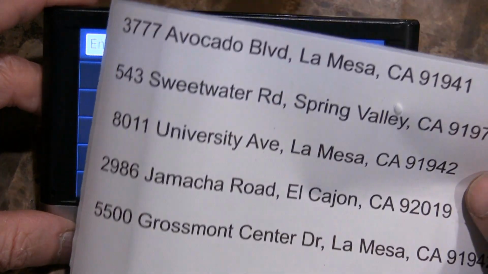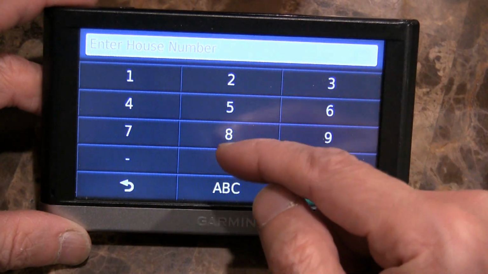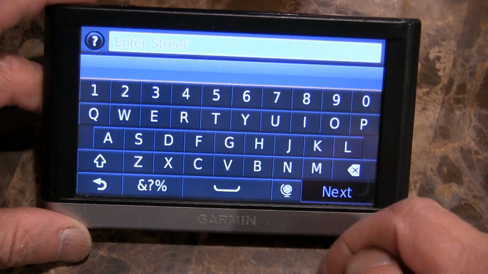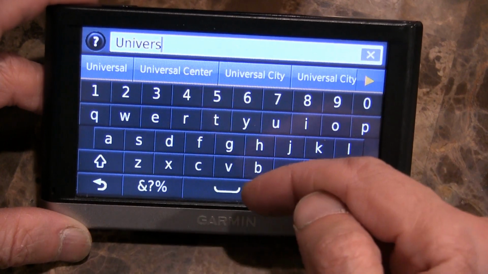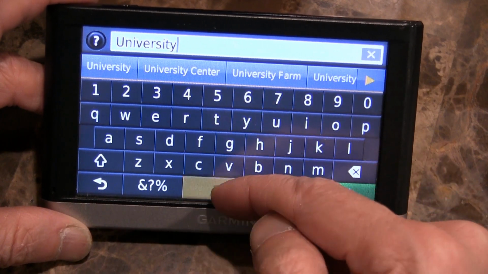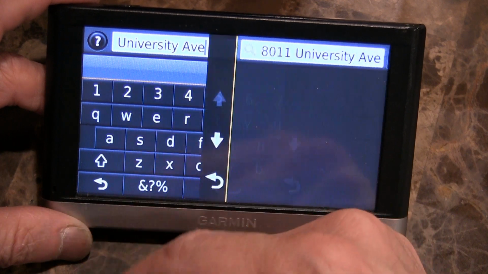This one is going to be 8011 University Avenue, La Mesa. 8011, done. University Avenue. That's the one, University Avenue.